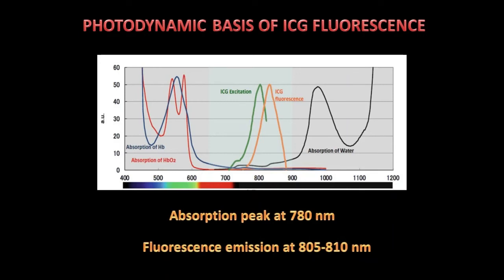The peak excitation and emission wavelengths of ICG are around 900 nanometers and 840 nanometers in the blood and the water respectively, which are both within the optical window. Thus, the ICG fluorescence method can be used to provide angiographic assessment of blood vessels or lymphatic vessels located relatively deep, up to 10-12 millimeters in tissue.